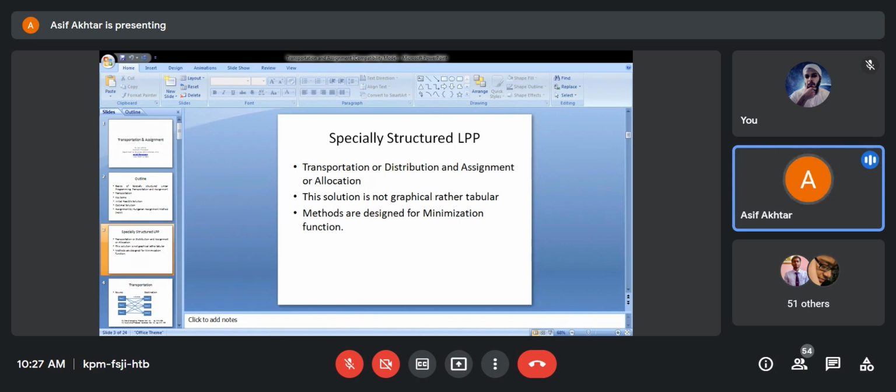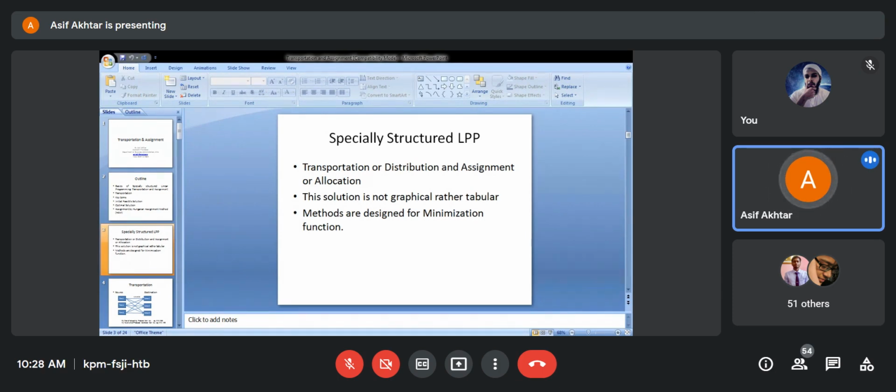The point that you have to remember here is that the problems of transportation and assignment are designed to cater to only one type of objective function, that is minimization. So they are applicable when the objective function is minimization. But does it mean that we cannot solve the problem of maximization? The answer is no, it is not like this. We can solve the problem of maximization, but we convert that problem into minimization first, and then we apply the method.